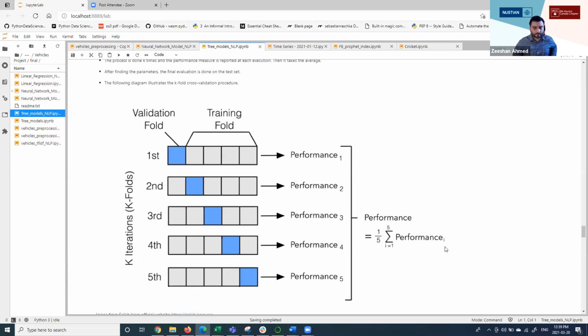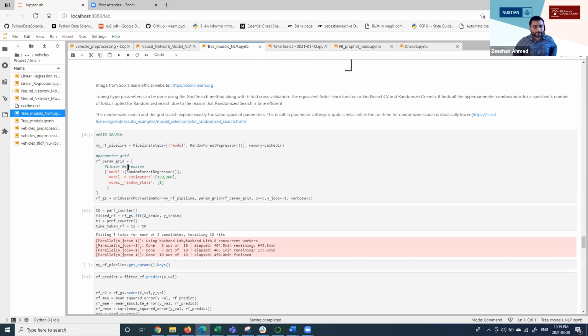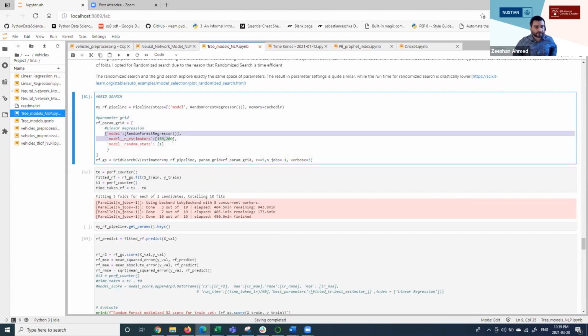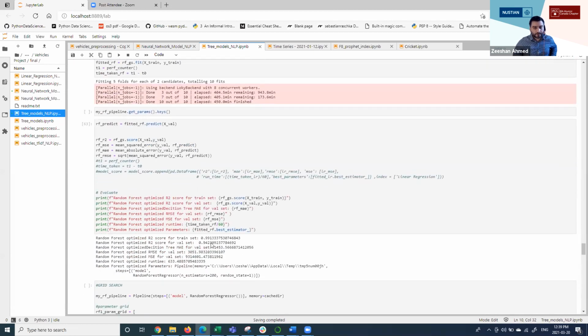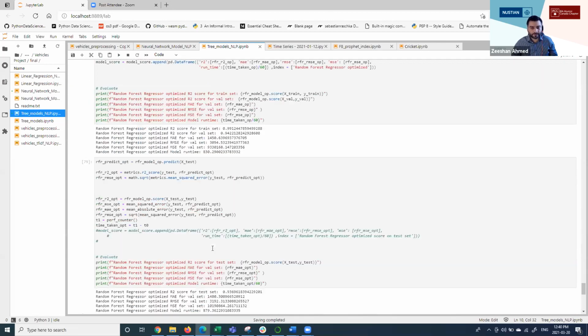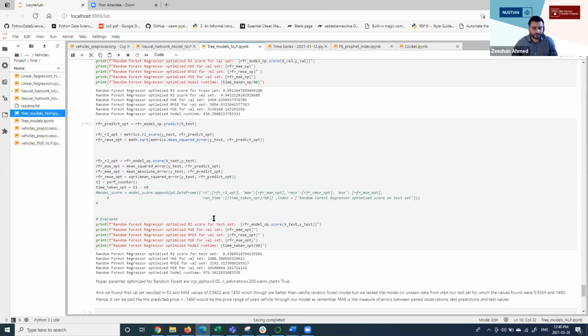The formula for doing the KFold is here on the right hand side. I built the pipeline to pass my model parameters, estimators, and model random state 1, and bingo, the validation is 0.94 and my mean absolute error is 1453. 1453 means, for example, if I predicted a price on a Honda Civic, which is $10,000, you can say plus or minus 1450. So there's a lower limit and an upper limit.